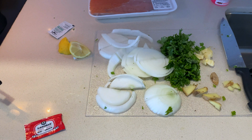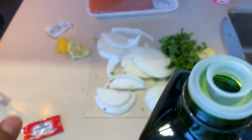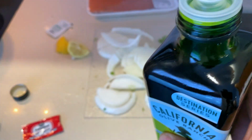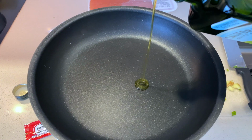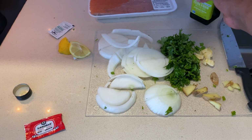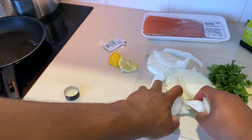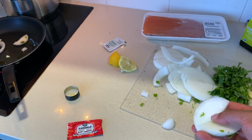Absolute goodness. So what I'm going to do is put some 100% all-American olive oil. Come up, just a new bottle. Come up here and smell that. Smell that. Absolute goodness. I'm going to put some in my pan right here, just a little bit of oil in the pan. And then I'm going to add the onion. You see these onions right here? And then just go ahead and throw the onion in there.